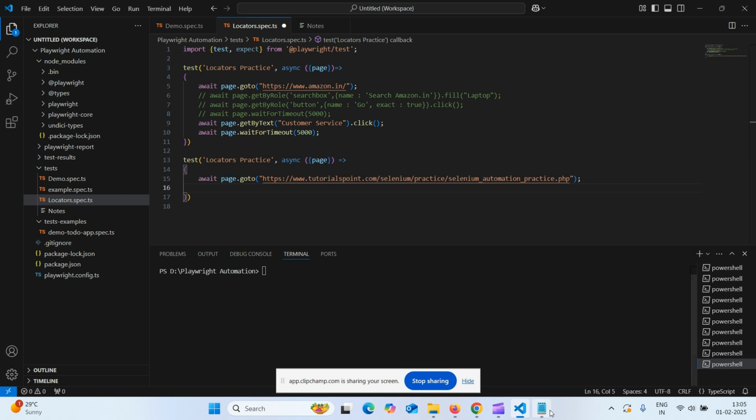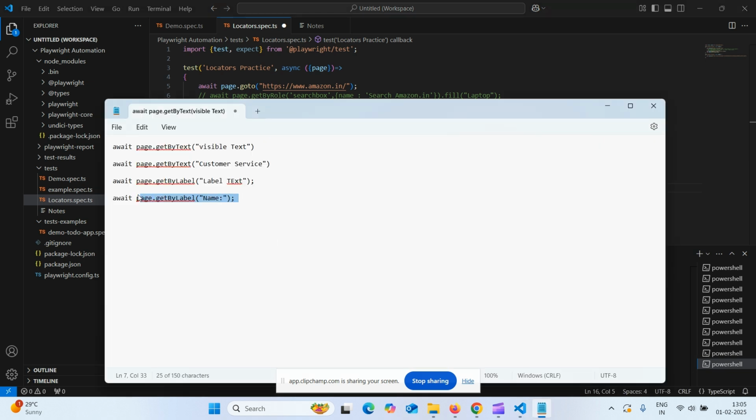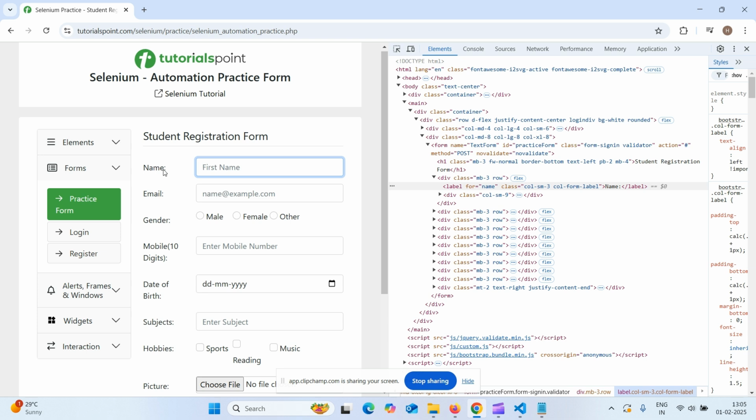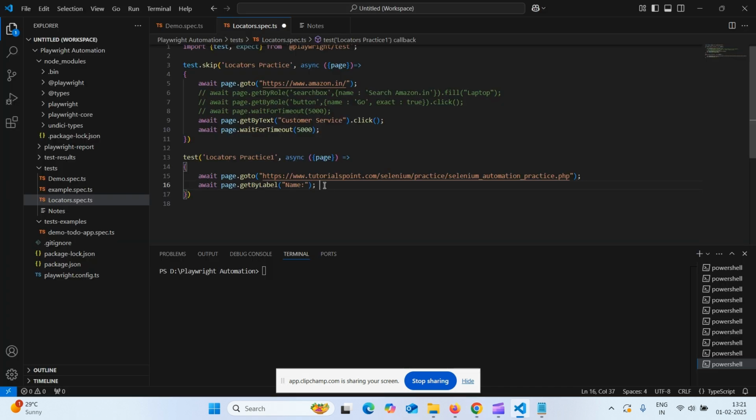Now let us take this locator. As we can see here, we cannot perform any action on it. Name, we cannot click. Even if we click on it, we cannot validate whether it's clicked or not. So what I'll do is I'll validate that it should be visible on the page. await page.getByLabel Name.